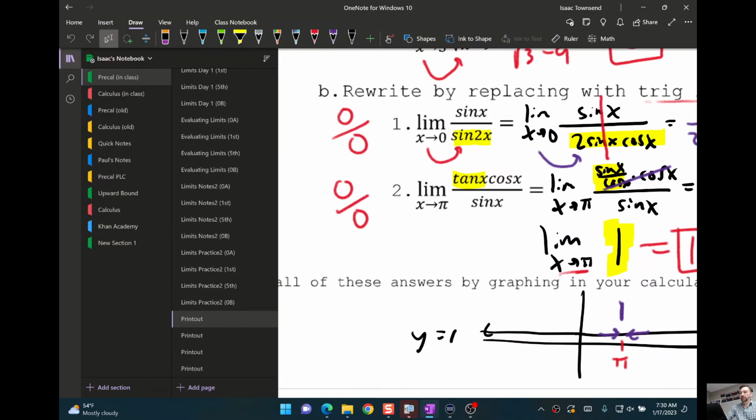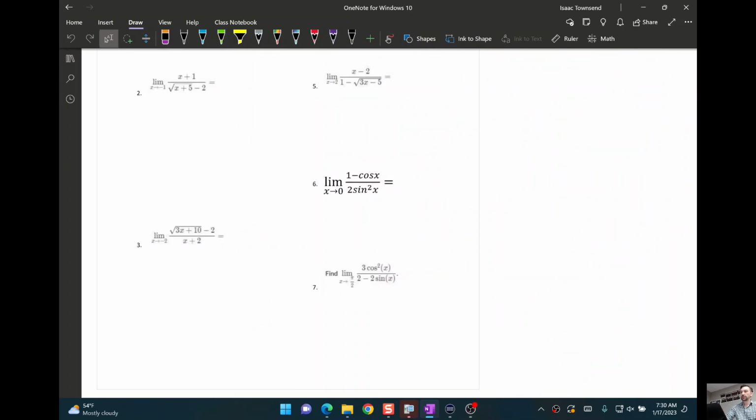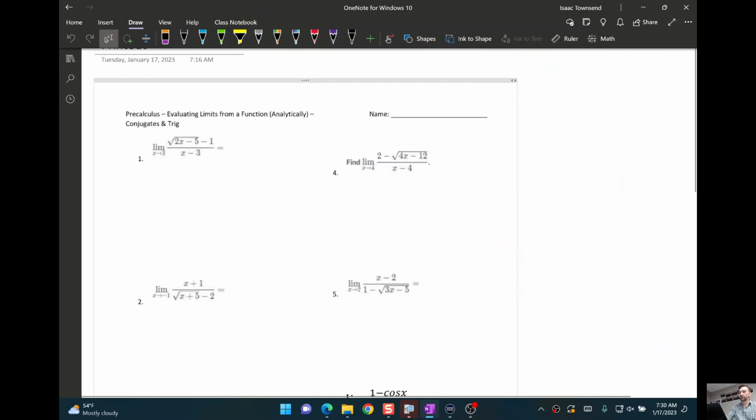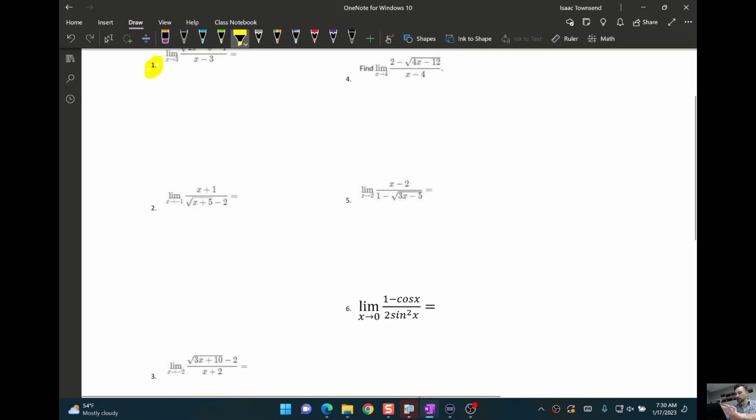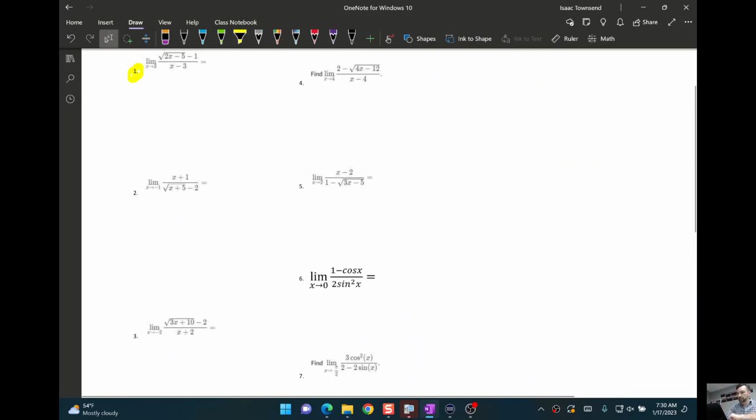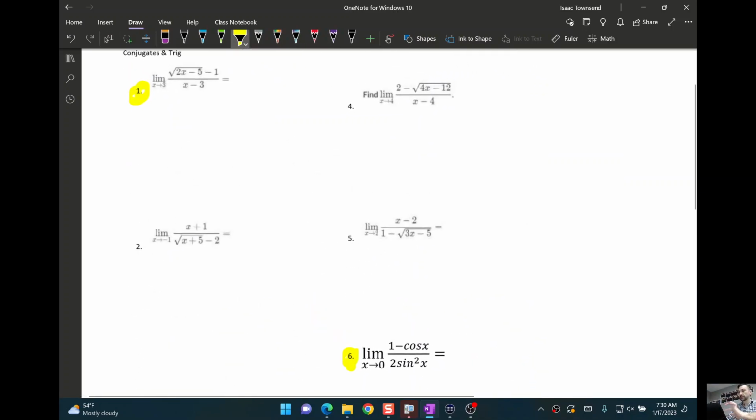And I do want to remind you also about checking your work. So first off, before you try any others, try question 1 and try question 6. That will be one of each. One of those is a conjugate type question, and one of them is a trig identity type question. So see how you do. I'll go over both of those with you to give you a little bit more feedback. I'll remind you on how you can check your answers with the calculator.